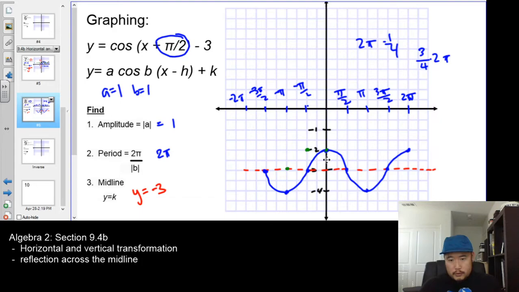And so let's do that with all of our points. Let's move it over. We'll shift this over here. This point at 3 pi over 2, we'll move that over. And so our graph right here in green is now displayed as the actual graph of our horizontal and vertical shift. Okay. On your homework, you're going to want to make sure you do both. It'll be helpful because then you're not guessing and trying to figure out, all right, where are the points supposed to be? Draw the first graph. It's good practice for you. And then move the points left or right depending on the problem. Okay.